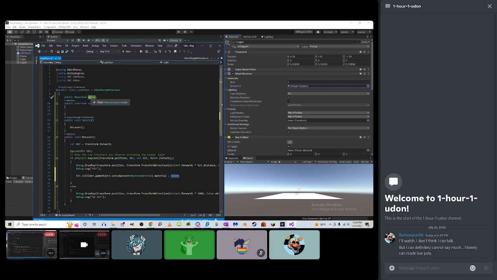So what if we have a skinned mesh renderer? That's not a mesh renderer, right? Is that different? For a skinned mesh renderer, you're going to have a different use case and type. Is there one that encompasses both mesh renderer and skinned mesh renderer, or no? No, you're going to have to try to grab the mesh renderer and check if it's null, and then try to get this and then check if it's null. So it's more checks. No, that's okay. I'm not going to use it for skinned mesh renderers, but I was just wondering if that was a thing. It's okay, don't worry about it, because they're seen as different scripts by Unity.